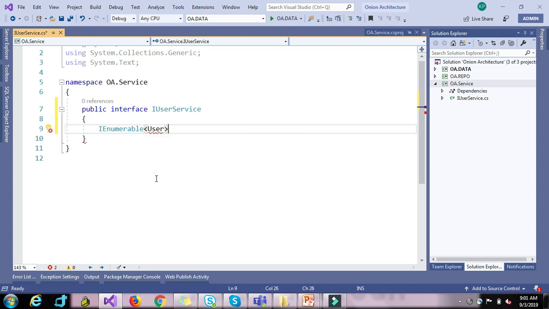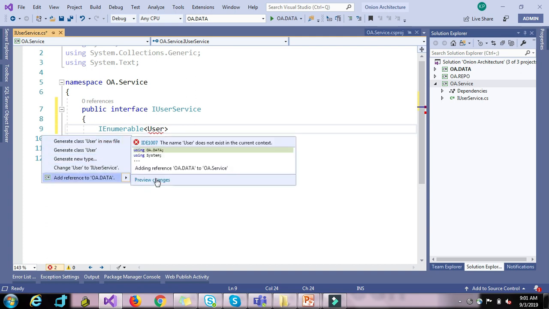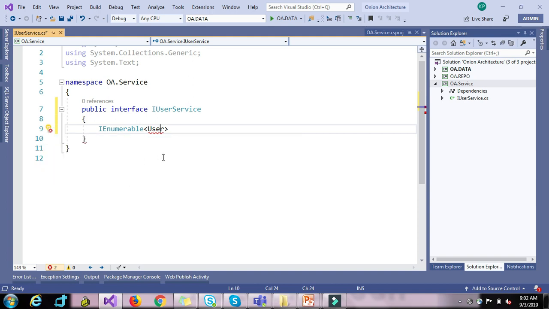First bring in the namespace OA.data, because we created the user entity in the OA.data project.